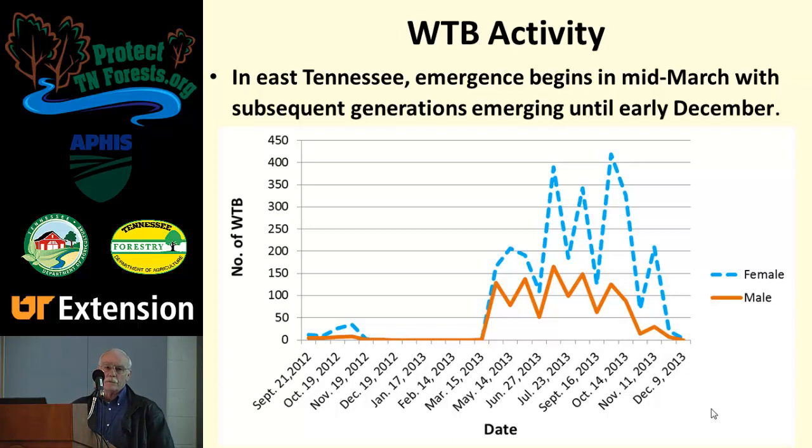So we would conclude from that and the length of time that it takes for the insect to develop from egg to adult that perhaps there are multiple generations here in East Tennessee. While it is continuous and we would perceive it as looking as though it were one generation, there is the possibility that there could be a couple of generations within that time frame. I mean, it only takes about 2 months for it to go from egg to adult.